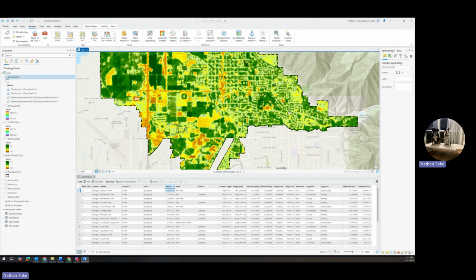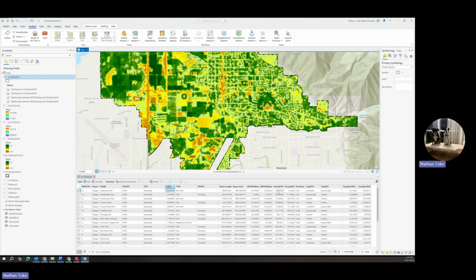And so we're going to look at NDVI, and we've done that by bringing in those zonal statistics in the attribute table for 2010, 2025, and we've even classified things as healthy, questionable, or unhealthy. And I've also brought in temperature values for 2010 and 2025 into the table.